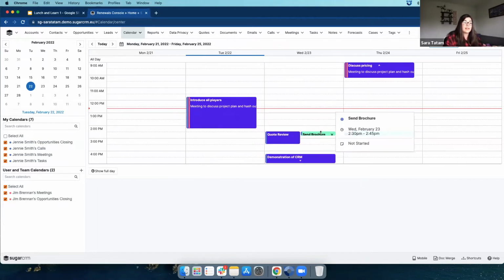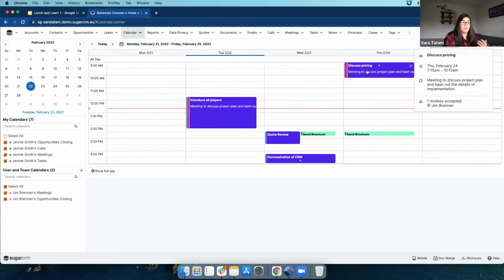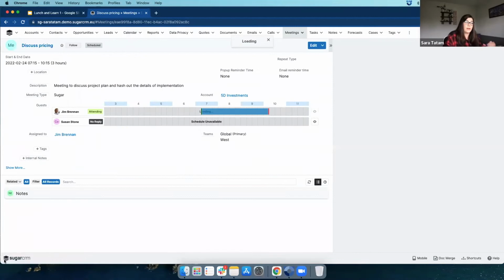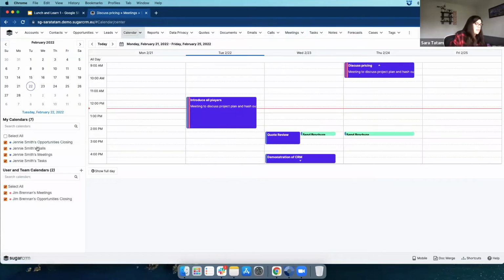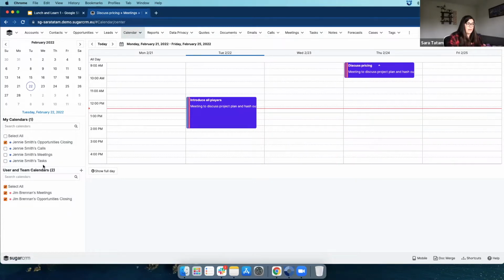I can see tasks. We can hover over, we can double click to open that. We can click anywhere on the calendar to go ahead and schedule something. But what's really cool, so if I just go back to the calendar module for you, is down here, I'm logged in as Jenny, so she's the admin user, but we can see that I can have multiple calendars for different types of activities or events.